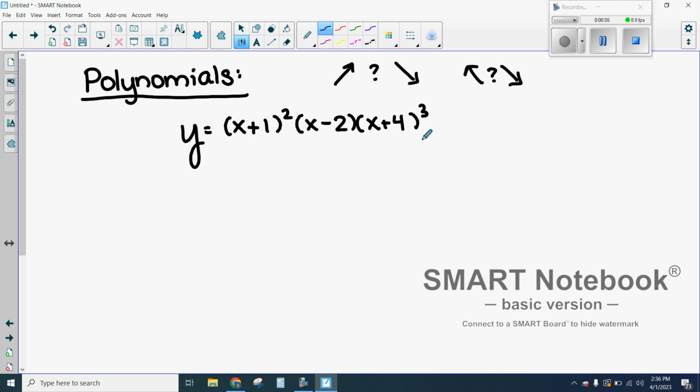Right. So the types of things that I need to see on your graph for full credit, I need to see all of the x-intercepts of that graph. I need you to label all of the y-intercepts, which at most will be 1. There will be 1 if it's a polynomial. Okay, it can't be more than 1 or it won't be a function. I need you to know what to do with the multiplicities. And also make sure your end behavior is right.